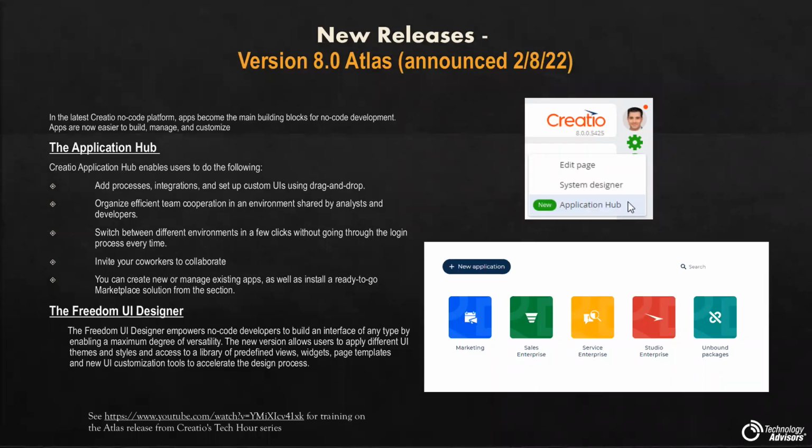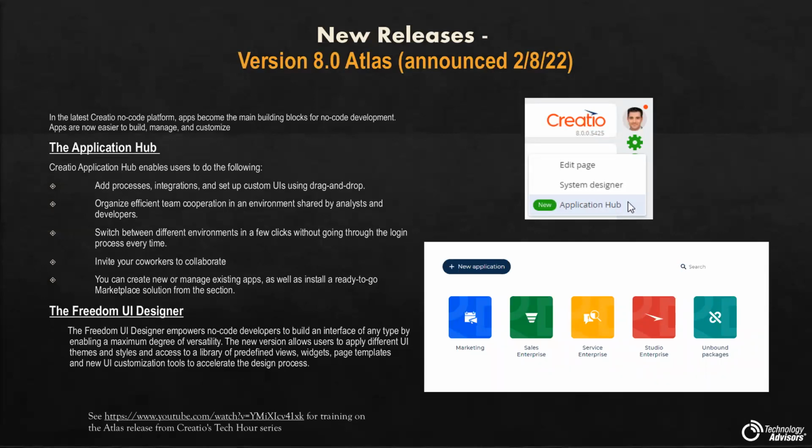The latest release, which was earlier this month, version 8.0, had a number of major enhancements. In the latest update to the Creatio no-code platform, apps became the main building blocks for no-code development. So now apps are easier to build, manage, and customize using the application hub.